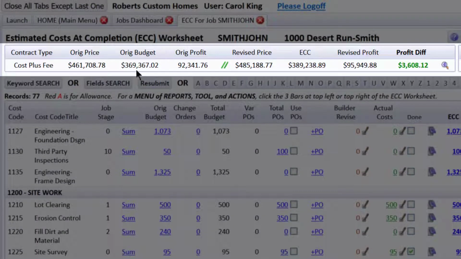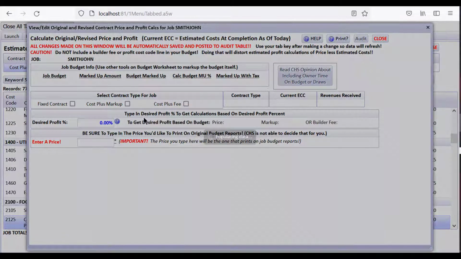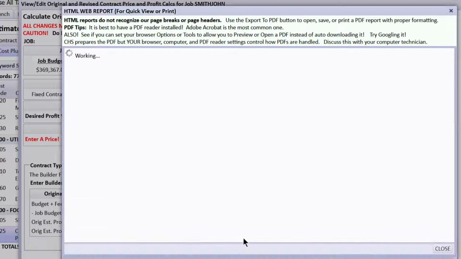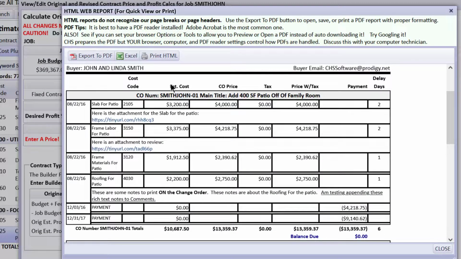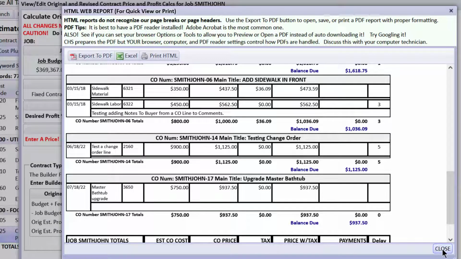Now look at the other thing it's showing you up here. What your original budget was, the original price you guessed it would be, it was cost plus your original profit, what your revised profit is right now, which is higher even though your costs are higher. And you can do things like drill down and say, why is the profit higher? Which on a cost plus builder fee, that probably means there's some change order fees. This is the amount of the fees that you charged on a change order. You can see the original estimated cost, then the CO price, and the difference in that is the fees, and so that's added to a cost plus builder fee.